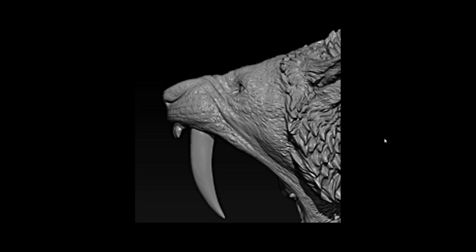It does kind of limit us as stop-motion animators and things like that, but it'd still be pretty nice. Anyway, that's all the news I really got to cover for Beast of the Mesozoic this week. Let me know what you guys think of the Smilodon, the Deinonychus, and are you hyped for the T-Rex about to come out? Let me know what you guys think in the comments down below.